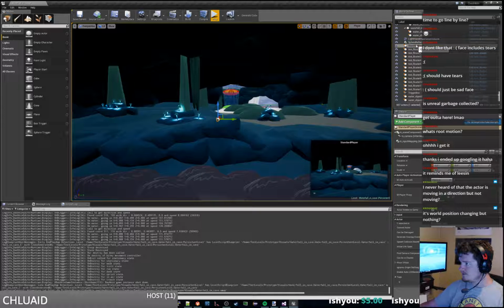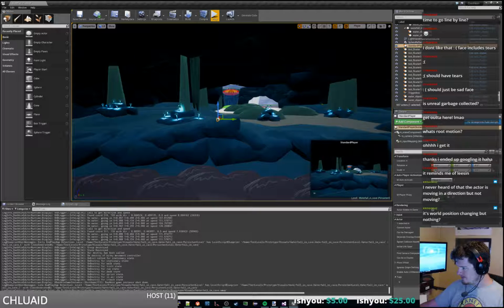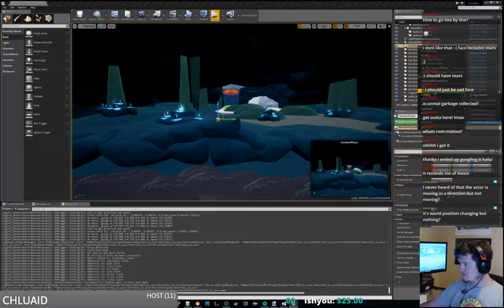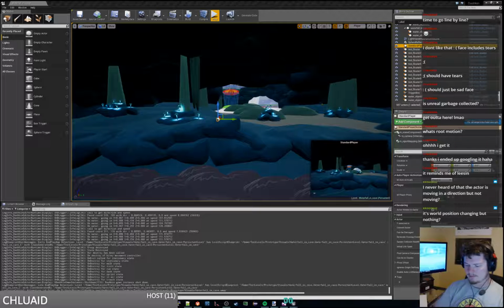Alright, let's see. Can I just temporarily disable this thing? Is there a way to disable the object without removing it?